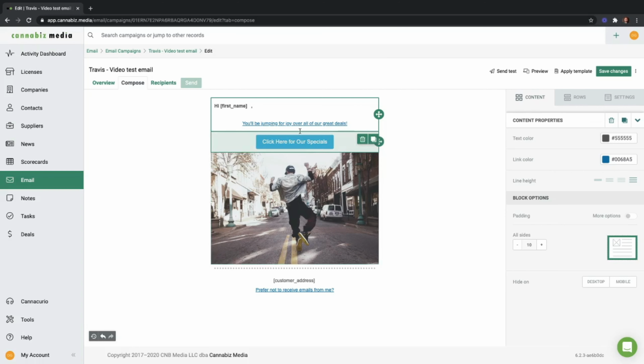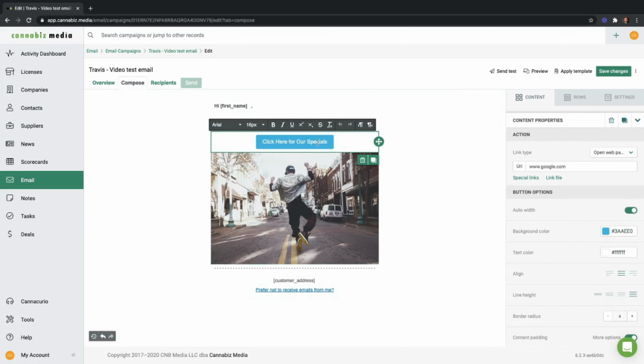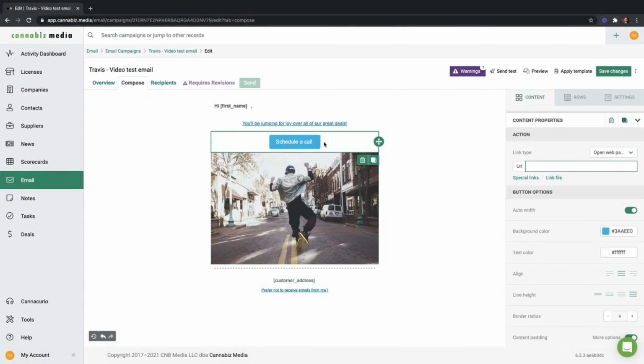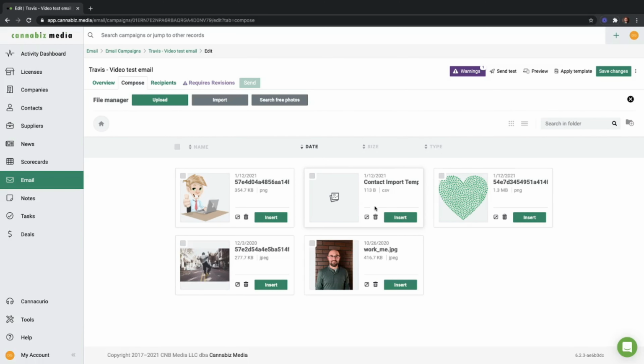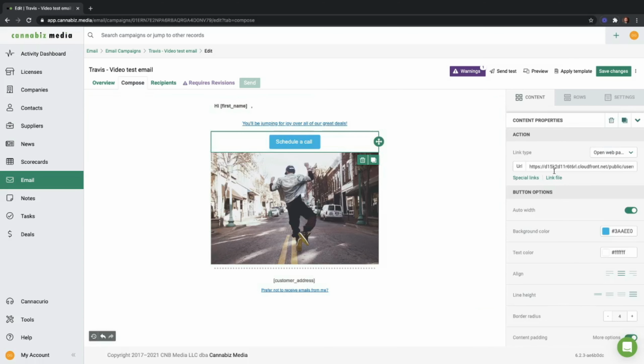If we want to utilize any links, we have the ability to link text within the text block here, or we can add one of our button blocks here, and that's going to give us a really great call to action for any links or documents we'd like to attach. It's going to have a similar tab here as we saw in our image, where we can add a web page, a mail to link, call to, or text link, or we can link straight to a document that we want our users to download. Click insert here. It's going to attach it and just add a little bit of legitimacy to it.